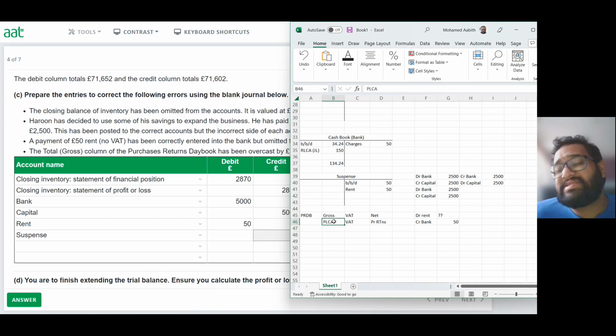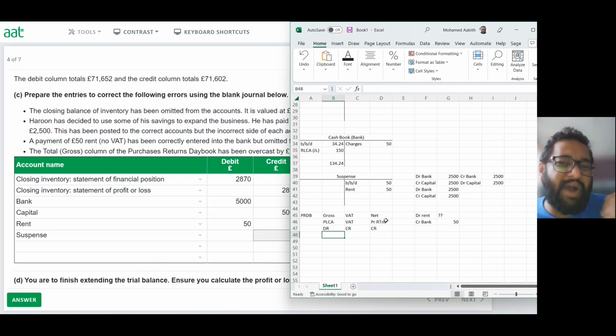For you, you know PLCA is always a credit account because your payables ledger is a liability. We normally keep that on the credit balance. We owe the money to our suppliers. So when there's a return, this is going to be a debit entry because it reduces the balance, and these two will be credit. So you'll also think this way.